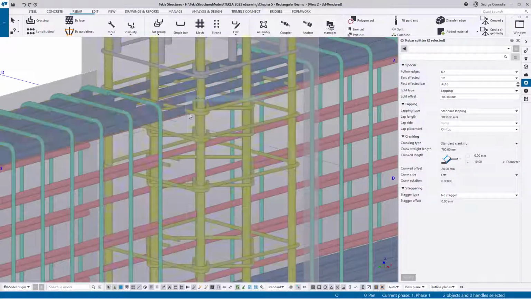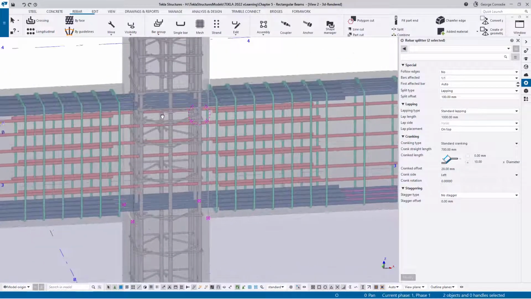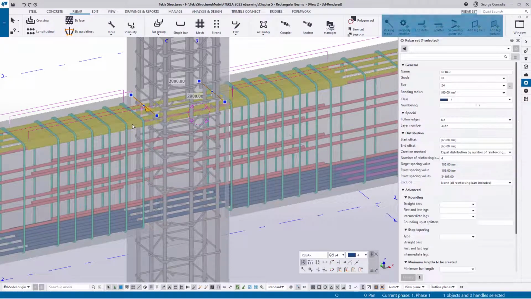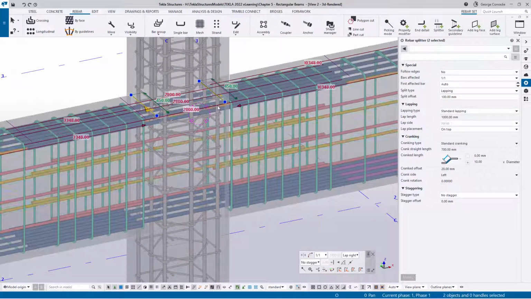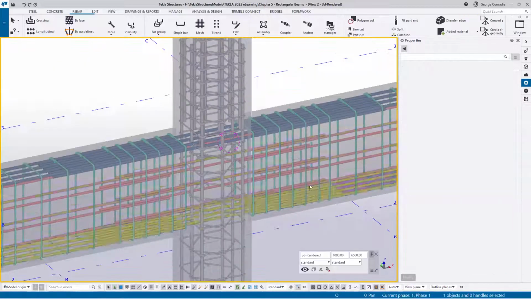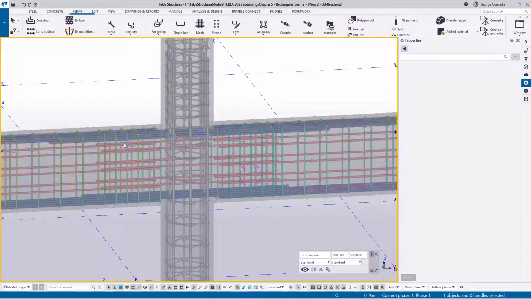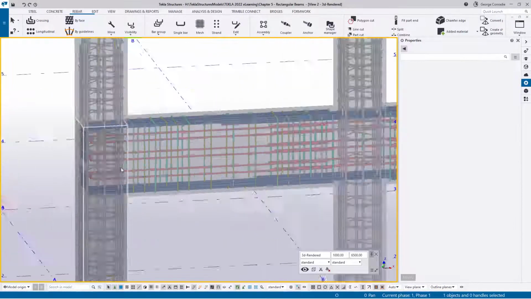That splits the top bars, and as you can see, it splits it perfectly, but we need to make an adjustment on these. So if I click on that bar, click on this splitter, control, click on that splitter to get both properties. You can see splitter 2 selected. We can then say that this lapping is not a standard lapping, it's a custom lapping, and for the length, the engineer is calling for, let's say, 1500 millimeters. And if I then extend that, we now see that we've got a much longer lap at the top than at the bottom. We've got our standard laps in the middle. We've got our coverage here.